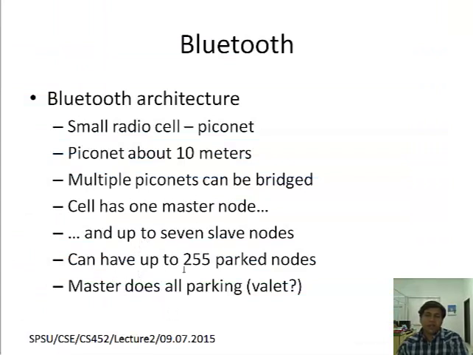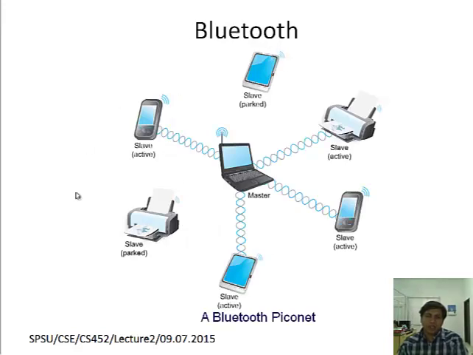Now the master is involved in parking all inactive and active Bluetooth devices. You can see this is a Bluetooth network, this is a Bluetooth piconet. These are different slaves. In this PAN topology, these slaves are directly connected to this particular master and the remaining are in park state. Now if this device is trying to connect, since this master is not occupied by all seven Bluetooth slaves, it can still create a connection with this master. What this slave has to do is send a request to the master, and then pairing and other things can be done.